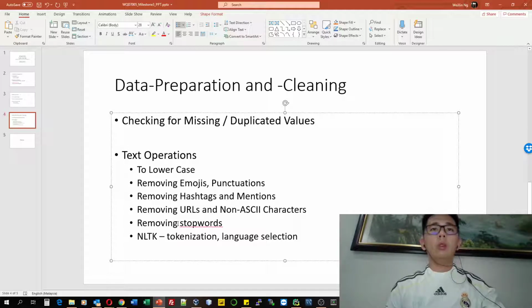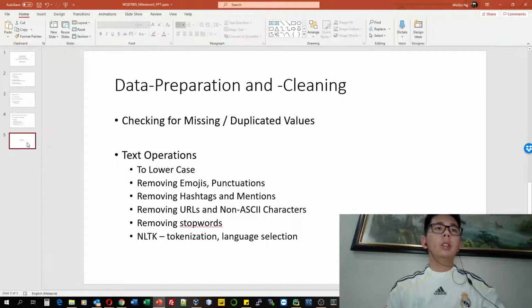And then we are also going to remove the stop words that have no particular meaning. And besides that, we are also going to perform natural language processing steps such as tokenization, as well as the selection of a particular language, in our case English.